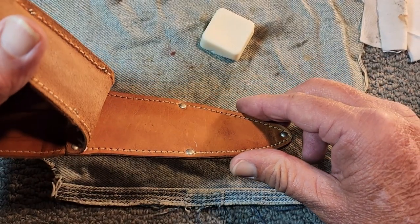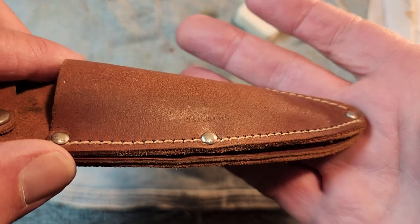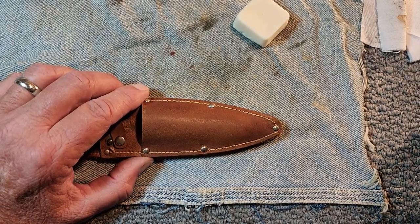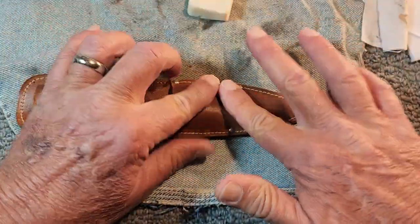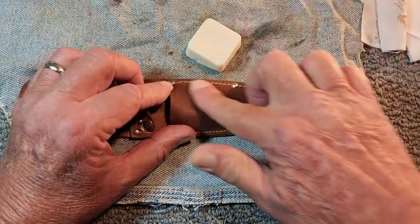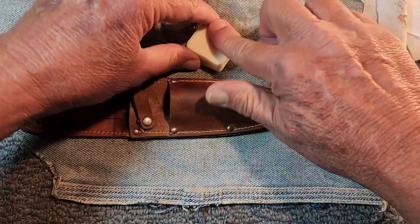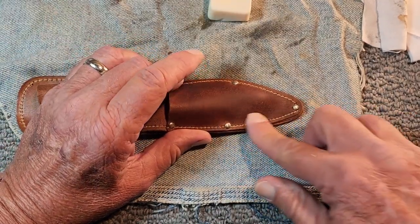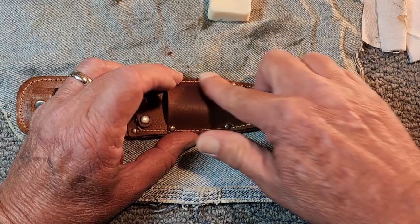I'm not using it on the rough leather. You can see it's nice and clean and shiny. I saved this last part so you could see what the sheath looks like before — it's a lot cleaner looking after using the saddle soap. When you're using the saddle soap, use a wet rag. Just get a little bit on your thumb and forefinger and rub it in. This is made from natural products so it will not harm your skin — there are no chemicals in it. I know there are other things you can use to condition leather: some people suggest olive oil, there's mink oil, and a whole bunch of commercial products. But this is nice, simple, and all natural.